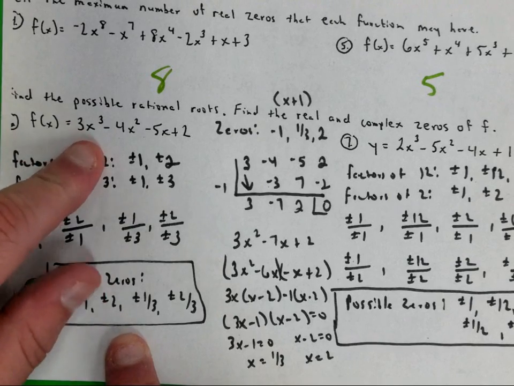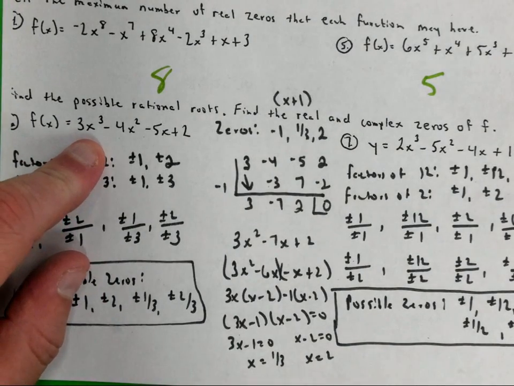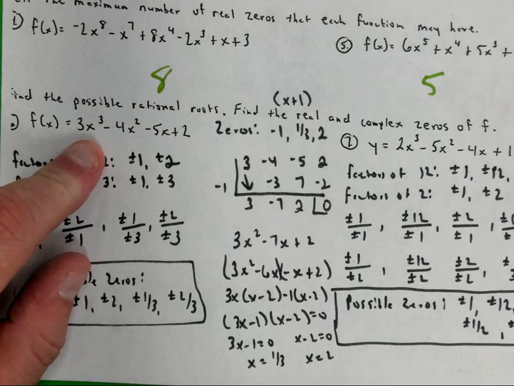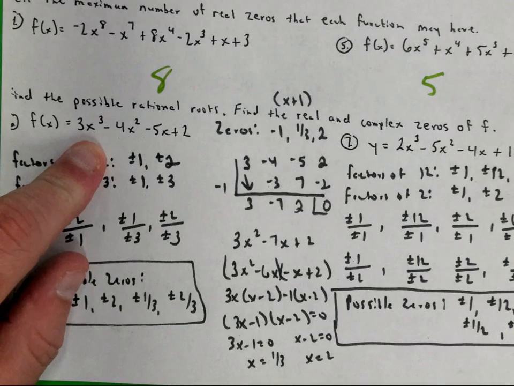After we did that, what did we do with this function, guys? We graphed it, didn't we? And we graphed it, and we picked a zero off the graph that we could clearly see where it crossed. Okay?